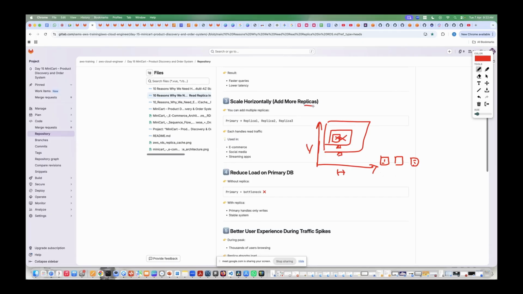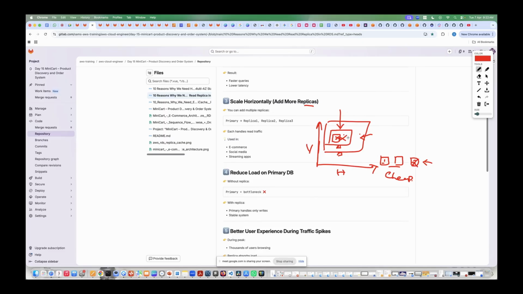By having read replicas, I can horizontally scale my database. Horizontal scaling is always cheap, okay? Because I can add a node and anytime I don't need a node, I can simply delete it. My application is still going to work. But with vertical scaling, you start small, you grow big. And then when you want to shrink back, it's sometimes not possible. So sometimes you will end up keeping this big database, even though you don't need it at a later point.